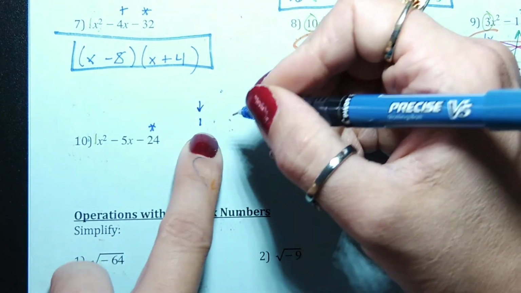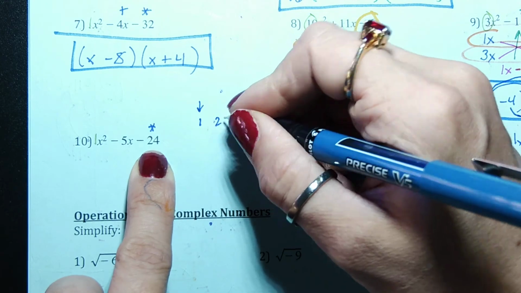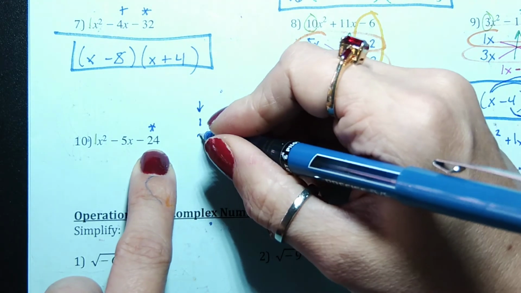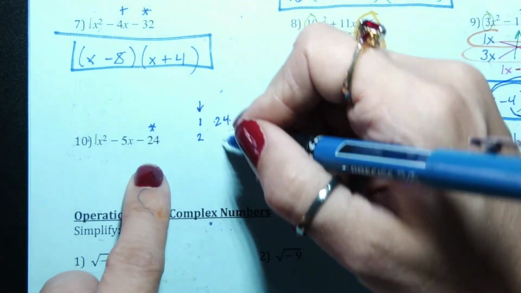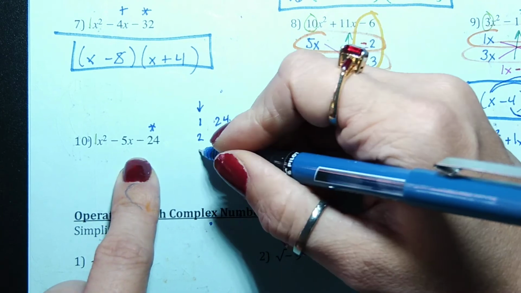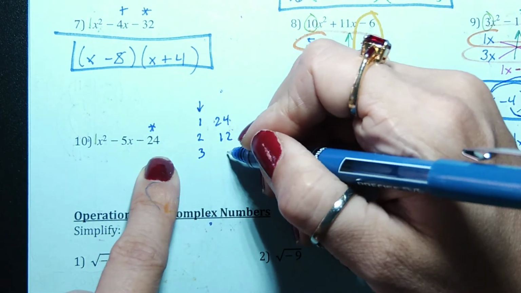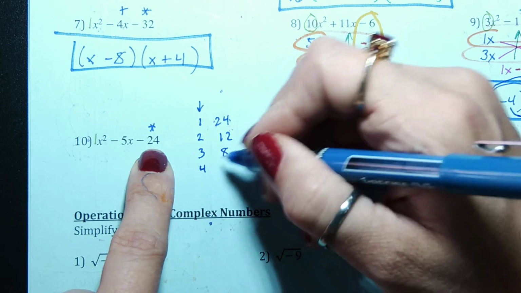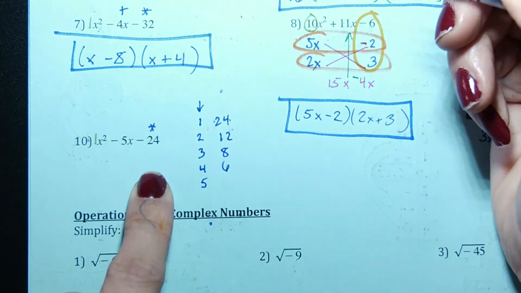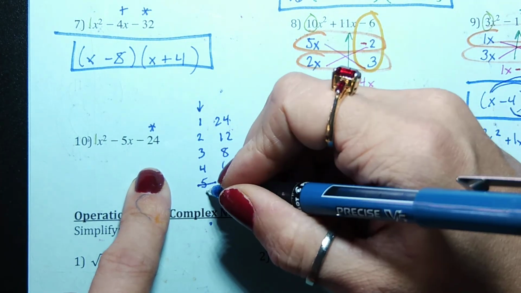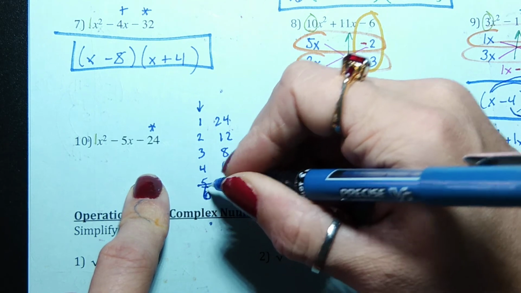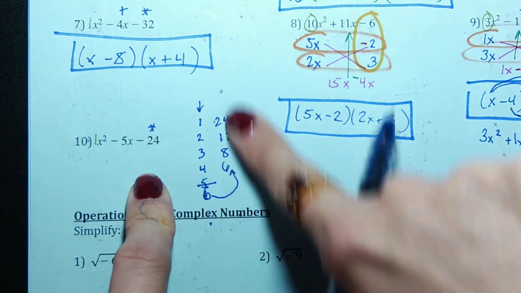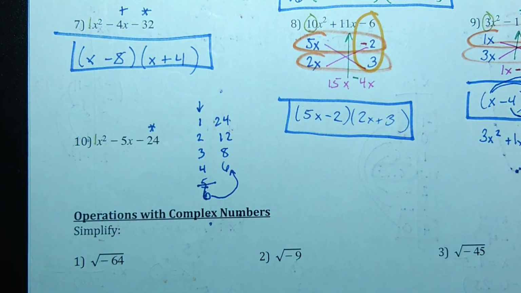We start with 1. 24 divided by 1 is 24. Then we try dividing by 2. 24 divided by 2 is 12. Then we try 3. 24 divided by 3 is 8. Then, of course, we've got 4 and 6. Can I divide it by 5? No. Next integer is 6. That takes me up the right side of those numbers. That is how we ensure that we have tried all possible pairs.